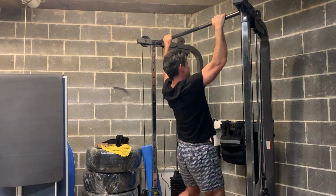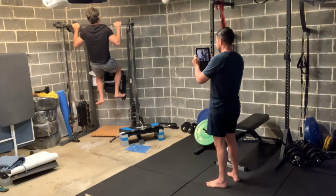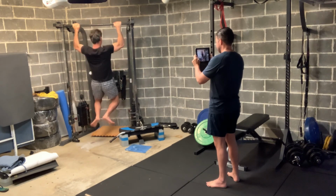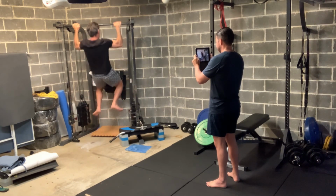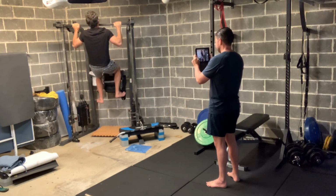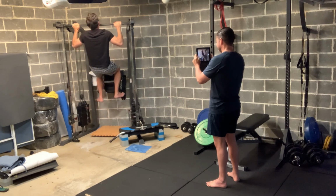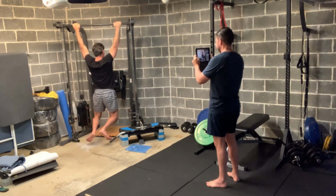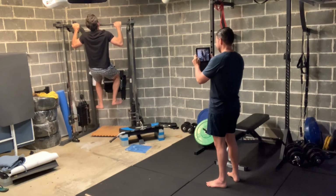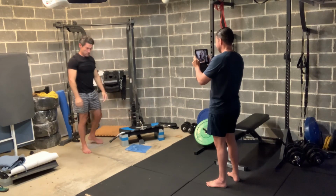Some people can pull themselves right up and have their sternum touch the top of the bar. And some people find it better to do the chin-ups underhand, but just do as many as you can of proper form chin-ups for one set. And then in the next set, we'll show you how you can also use rubber straps to help support you, which Matt will be doing.